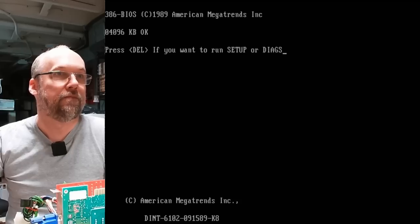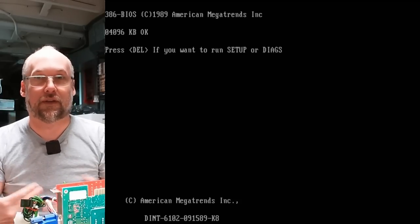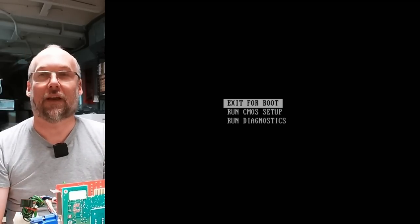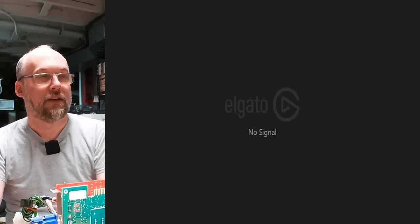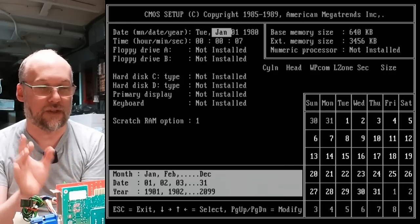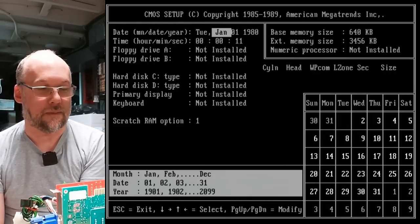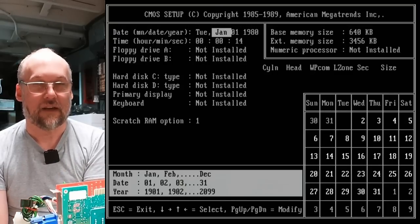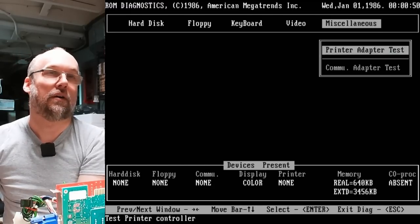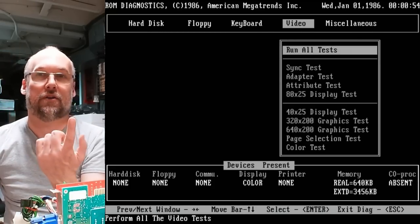This one doesn't even have a battery to leak, but the other one did and wasn't damaged. I've had many full-size 386DX motherboards — not a whole ton, but some — that had such severe damage they were not fixable. The fact that these are multi-layer boards with no schematics makes it next to impossible to fix them. Let's check out the CMOS setup. This one didn't have any extended settings — notice that. The other one with the more complicated chipset had all those cool features. This one, which has no extended chipset, just has the one Chips and Tech chip and a bunch of PALs, so it has no fancy features whatsoever.